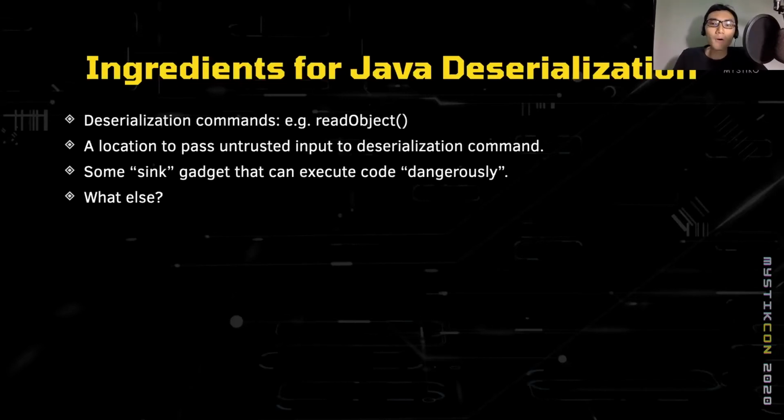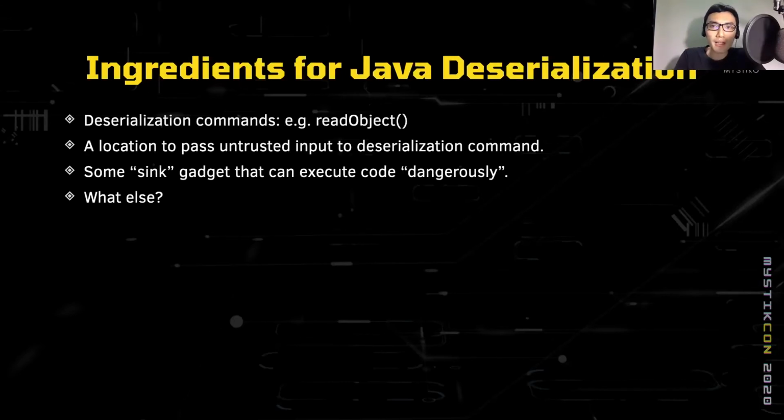Could it be a parameter that the user controls directly as part of a POST request, or maybe somewhere more indirect? The idea is that I first need to be able to control some input that gets deserialized insecurely by a deserializer.